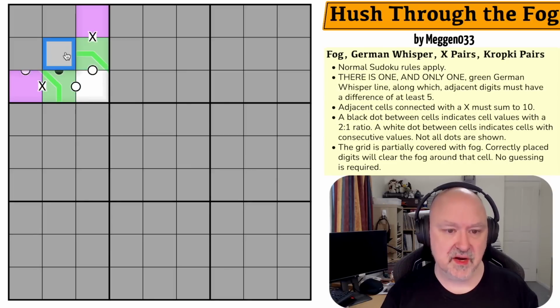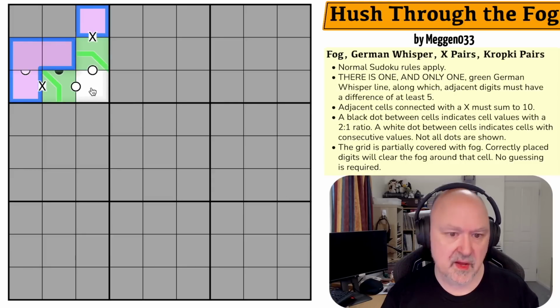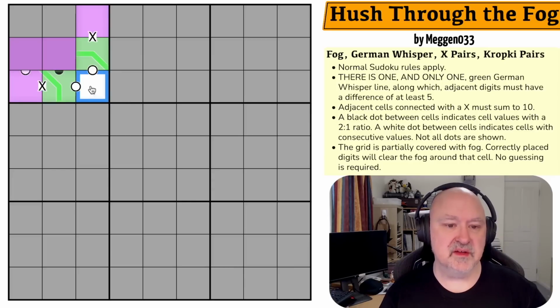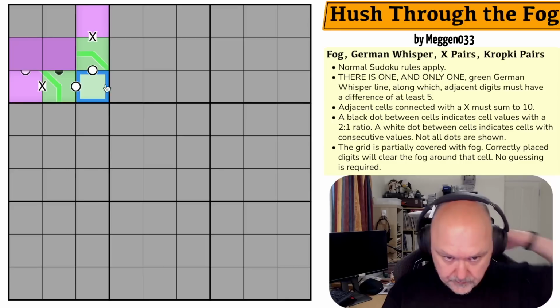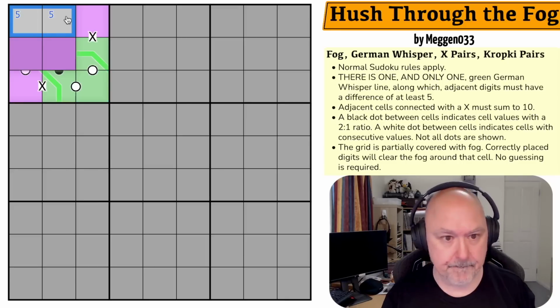And if this is green, this is purple. And if this is green, this is purple. So I've got all 4 purples. This now can't be a 5, because this has to be green: the only thing it could be if it's not green is 5, but I can't go 4, 5, 4. It doesn't work. So this has to be green. So 5 is up here.